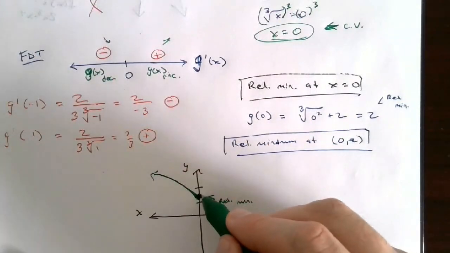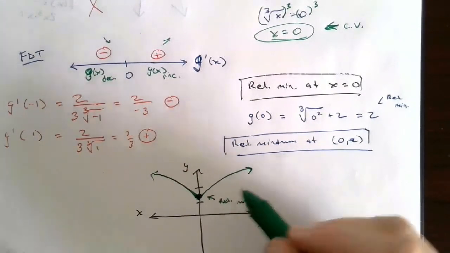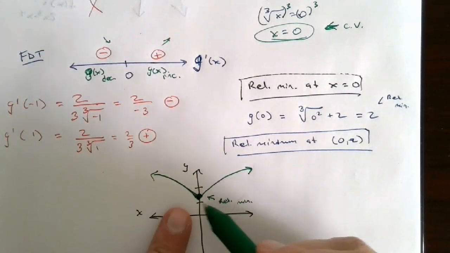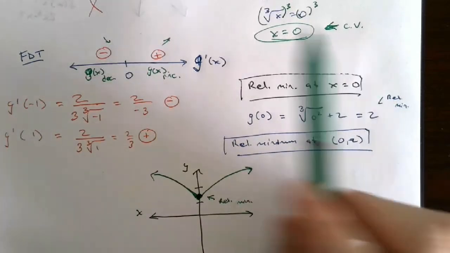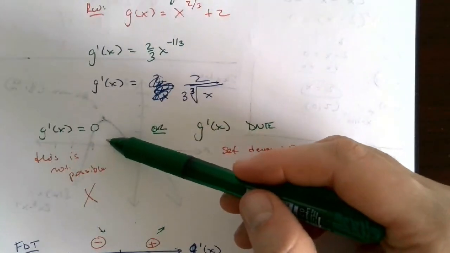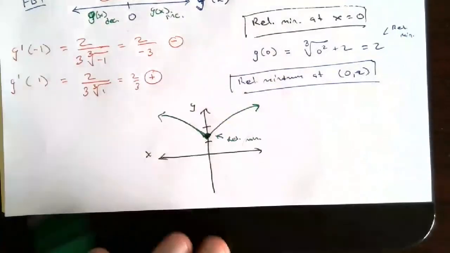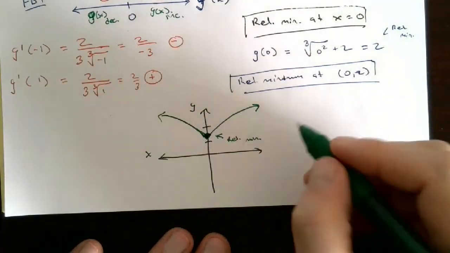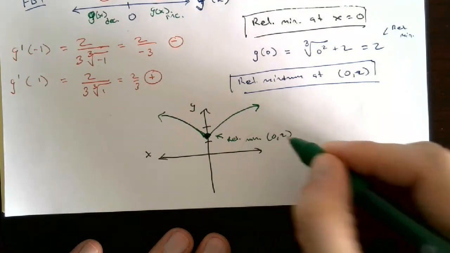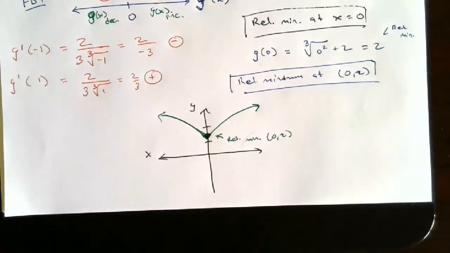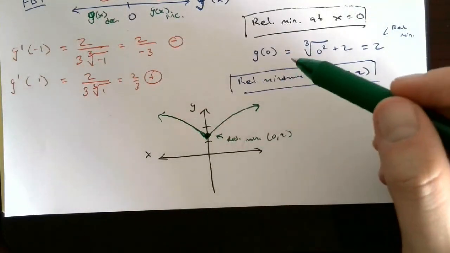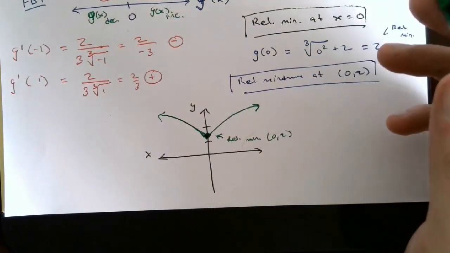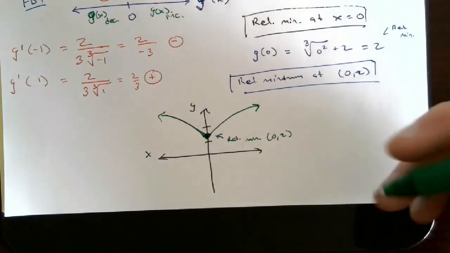So then we're going to go up like this. And we have this sharp point, kind of a cusp type thing, where it's coming down this way, going up this way. But the slopes from each side weren't going to the same value. They weren't approaching 0, so it wasn't going to be flat. It's going to be a sharp point. But we have a relative minimum here at 0, 2. This is a rough sketch. Sometimes people will add extra points in here. If we're sketching it, I only care about the key values you have on here. If you did try to find the x-intercepts, there wouldn't be any, mainly because of the shape of this graph. But if you were to set y equal to 0 and try to solve for it, you'd get something that had imaginary solutions, and that's how you would know.